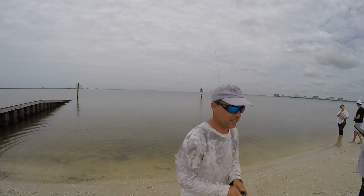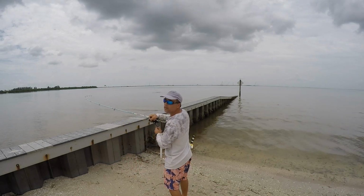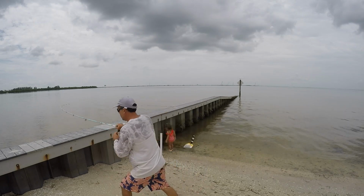It's good. Fish on, guys. Try the other side. This looks like a good one. Try on the left. There's a lot of people on the beach. Well, let's see.